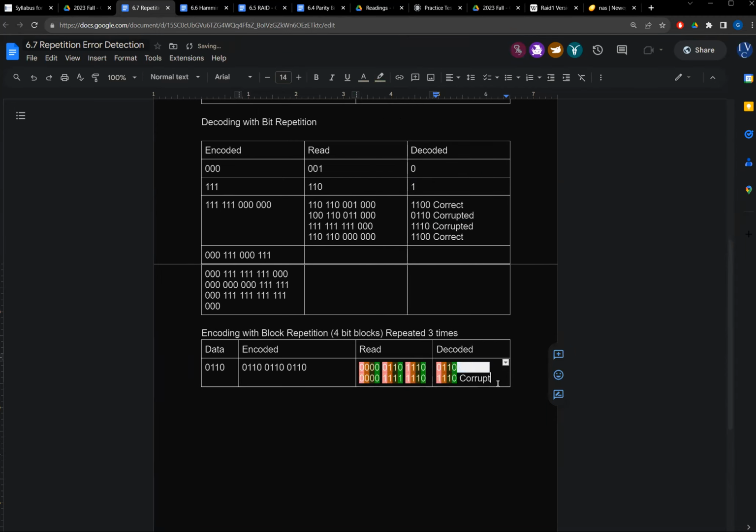And to the point where it wasn't corrected, right? That's not what I want to do. Right.